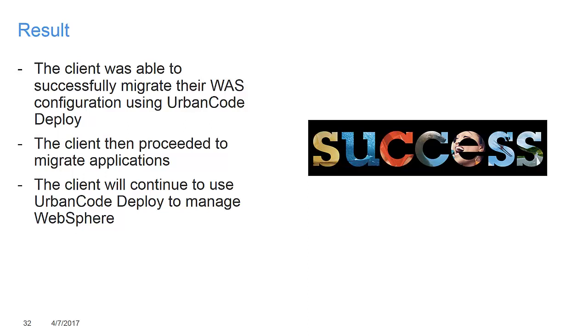So they're going to periodically run one of these discovery processes where we collect their configuration information, save it, and version it, so that if something goes wrong in the future, they can easily roll back by applying an older version of their configuration data out. And they want to take this further and totally disable the admin console, forcing UrbanCode Deploy to be the true system of record for managing their WAS configurations.